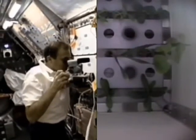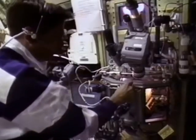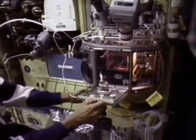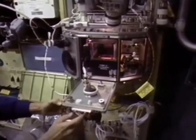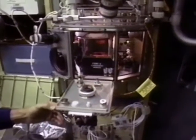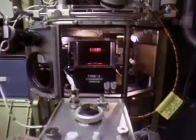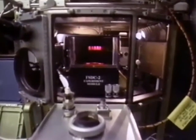We also grew several varieties of plants. Of course, if we ever expect to spend a long time in space, and we do, we need to learn how to do that in zero gravity. A nice little workstation called the glovebox provides power and cooling for different experiments that are relatively small, usually a complement of some of the other experiments on board. This particular one is a complement to the droplet combustion that Janice talked about.